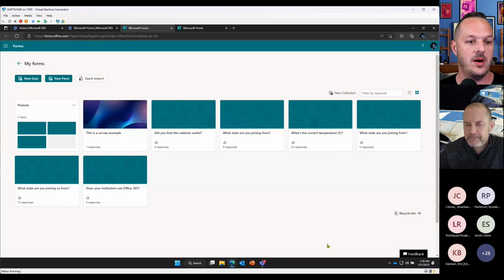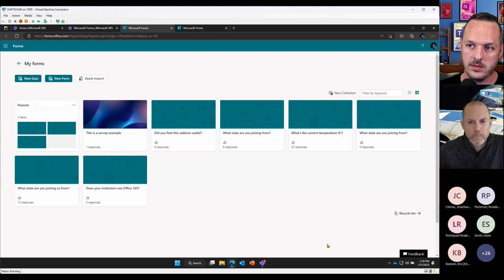One of the things about forms that I feel like is a helpful foundational mindset is think about these the same way you would think about a document. When you are working in a modern storage location like Teams or OneDrive, and you're working with documents, the same kind of stuff applies to these forms as well. So when you create a form, there's two different places that form can live. It can live in your OneDrive, or it can live in a group like a team. So you need to ask yourself, who does this form belong to?